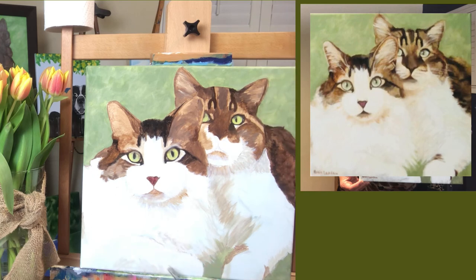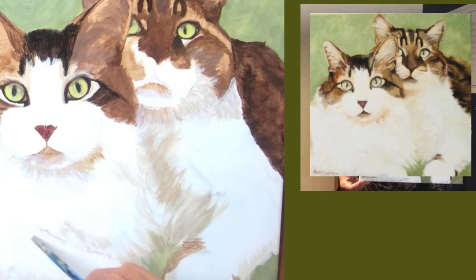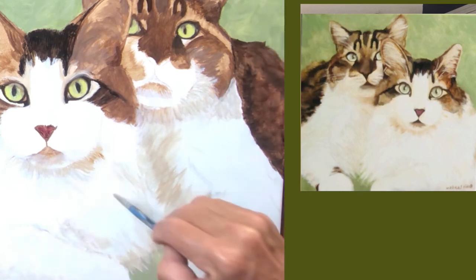His little paw was actually turned under, like he had it bent and he was leaning on it like that. But the photo was cropped to where you actually don't see the bend until you flip the portrait up, and then you do see it painted underneath on the side of the portrait.